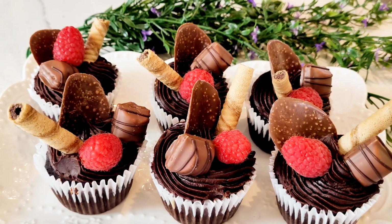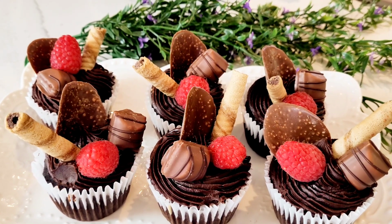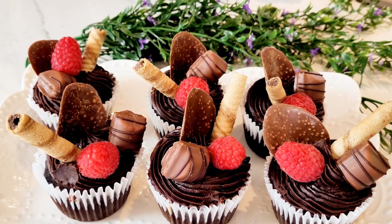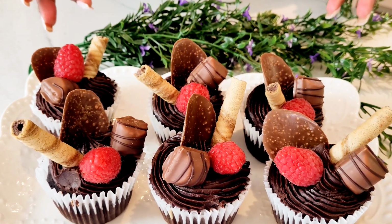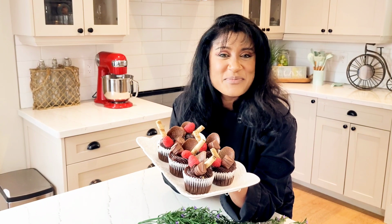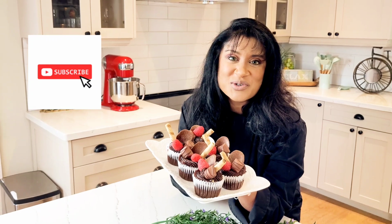Our naked chocolate cupcakes are now all dressed, ready to serve with a beautiful salted caramel center and these beautiful embellishments. Who can resist this? To make a gourmet dessert at home doesn't take a whole lot of time, but you can do so much more at home and you have so much more control.